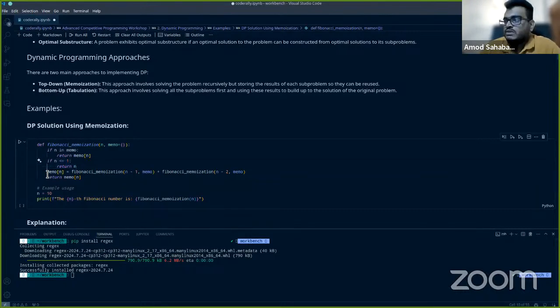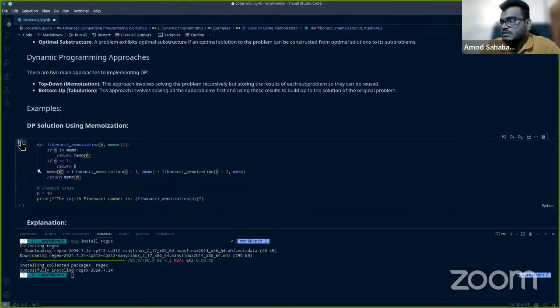And then we do the same thing here, but see what we are doing. We are just storing this result in this dictionary, to be honest, right?